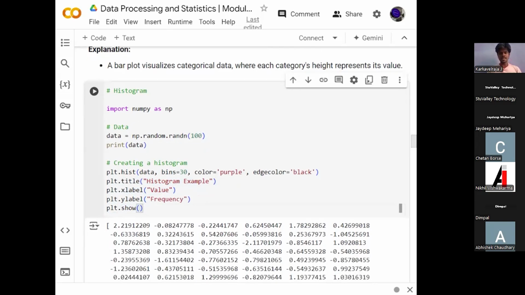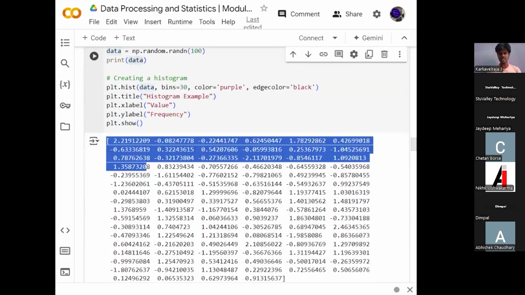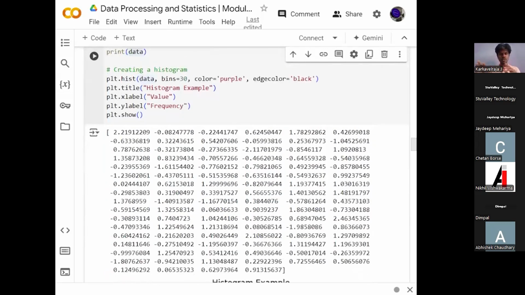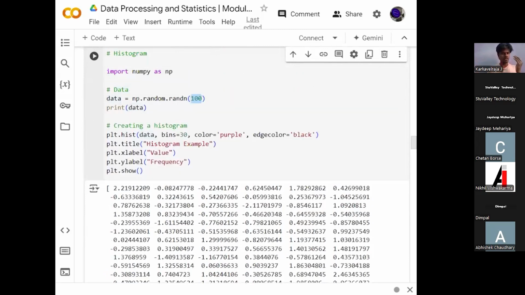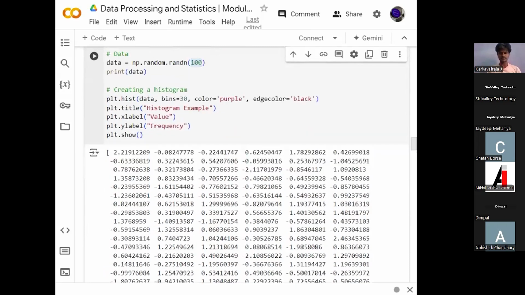You see here we have 100 randomly generated values. Instead of manually typing 1, 2, 3, 4, 5, 6 till 100, we can go like this: np.random.rand, and then specify the number of values we need. So here it is generating 100 values.